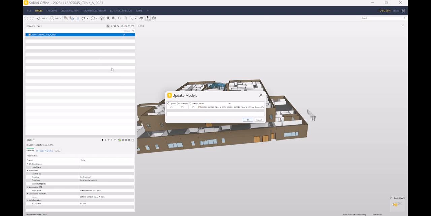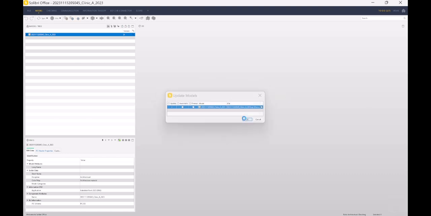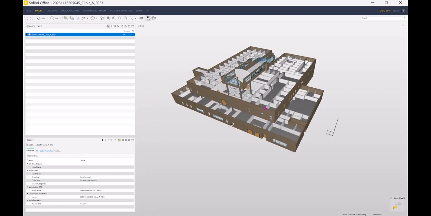So here you see the model, and you can choose how you want to update this model. So you can set it to automatic, for example. So if a new version is pushed to Catenda by someone, then it would update automatically. But maybe you are in the middle of a workflow and you don't want it to update automatically. So then you could choose prompt, where you would get notified in Solibri if there's a new version, and you can choose to update or wait to update later. You could also set it to update here, and you can update manually. There we go. So now we are on the latest version.